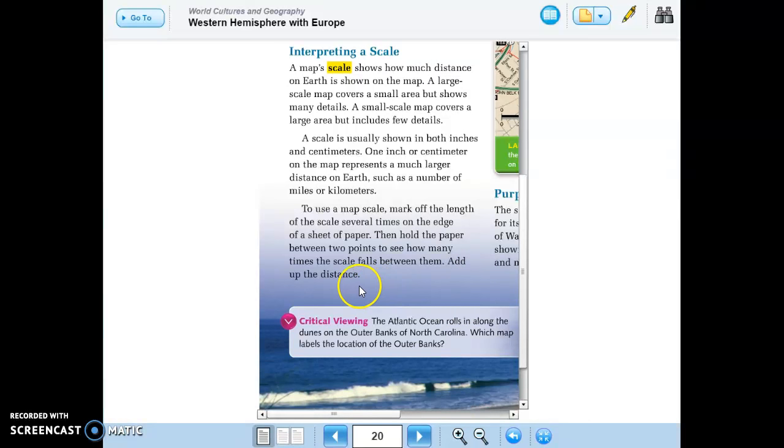Now that you have tried this technique of using a map scale, let's pause and take some Cornell notes of this section of the text. Before we do that, I want to show you a couple of the things that they were talking about before you take your notes.